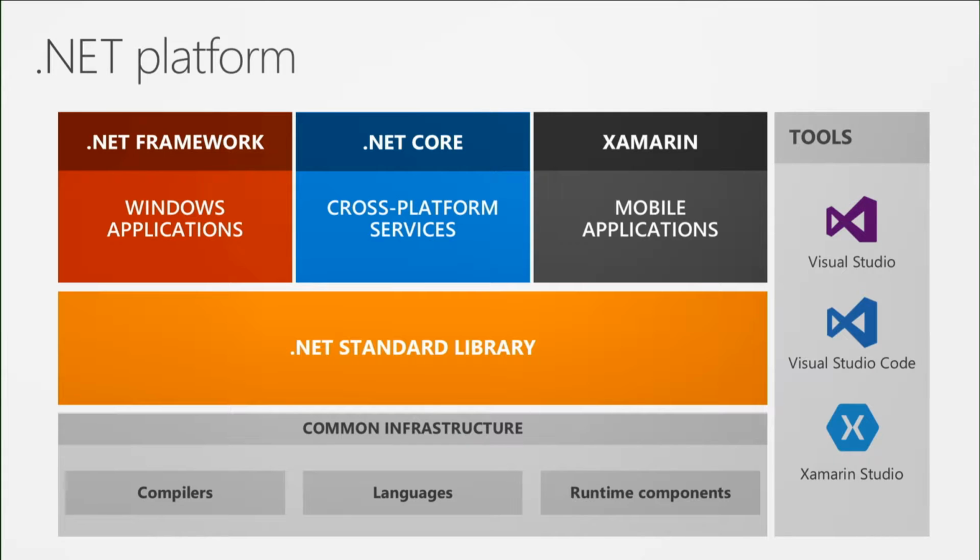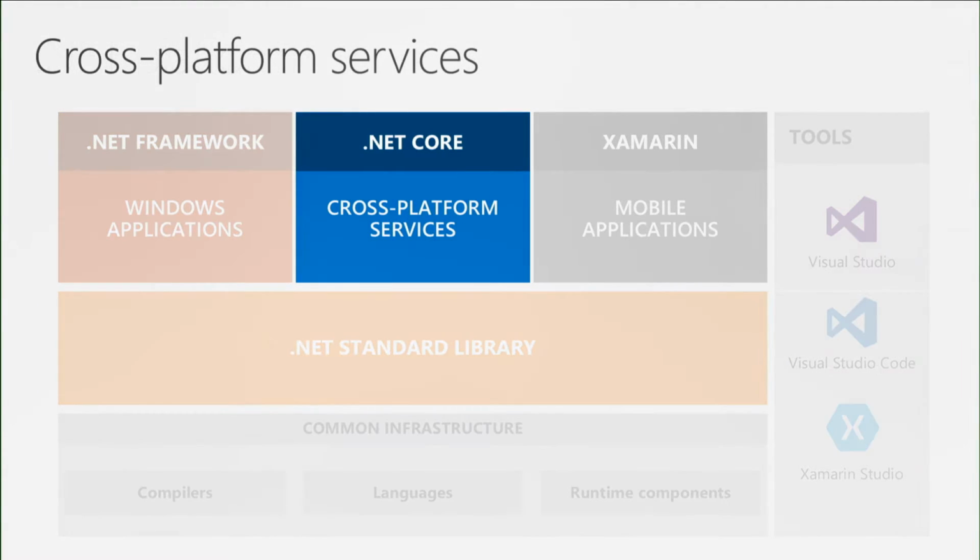So you're probably familiar with .NET Framework. That's our developer product for Windows. We're not talking about that today. And then we have Xamarin, which is our .NET product for targeting mobile, iOS and Android. You may have heard that we recently acquired Xamarin, so they're definitely a key part of the Microsoft family now. Also not talking about that today. So we're going to focus in on .NET Core. This is our solution for cross-platform services, websites, console apps, and tools.